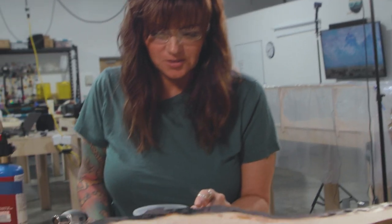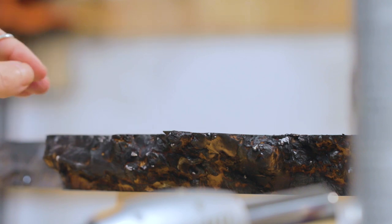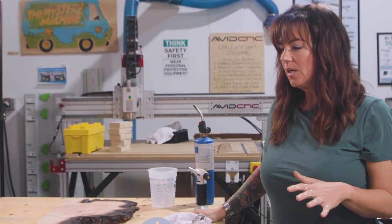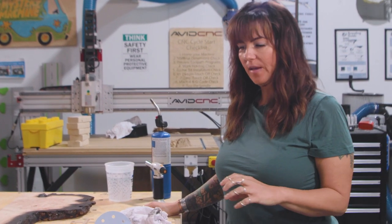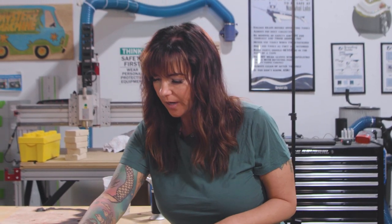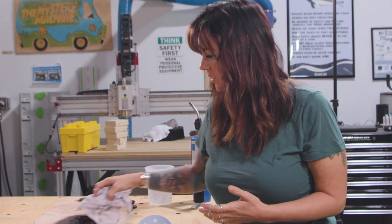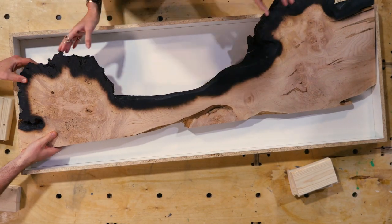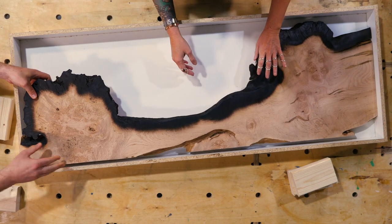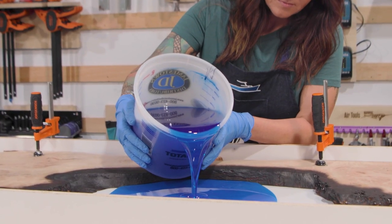These sections are awesome — it actually looks like lava jagging through right here, so these are really cool. Now that we've got it burned and somewhat quenched — all I did was wipe it down with a cool rag to halt it a little bit — we're going to get it into our mold and pour our first layer of epoxy.